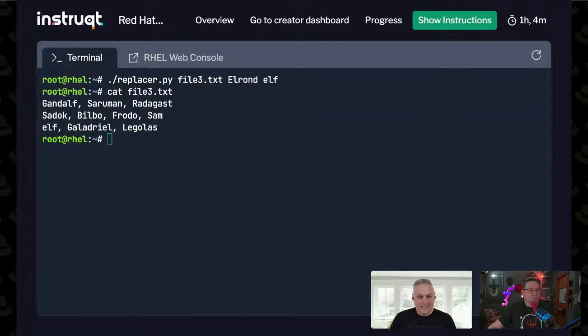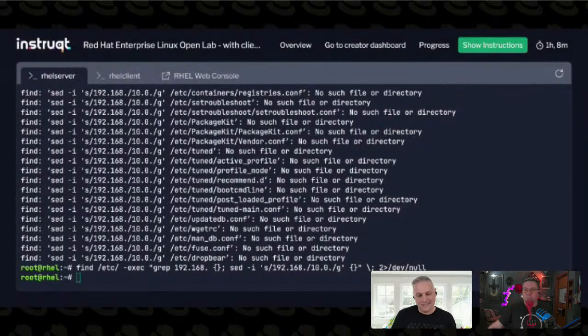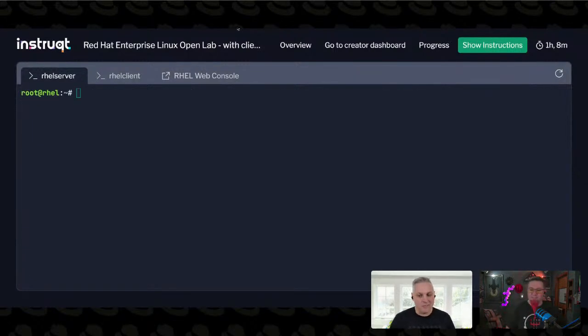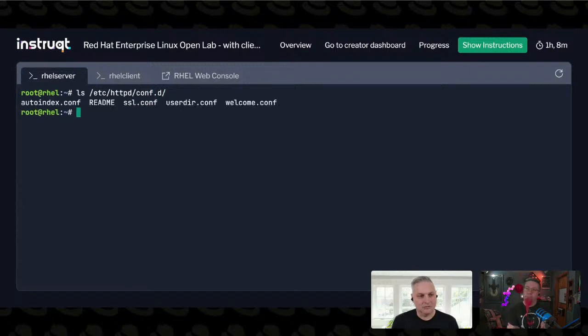You've got a bonus that you were going to show us? Last. So this is actually not a search and replace command, but instead a command line shortcut search and replace. A lot of times I'll do something like look in the http conf.d directory, and then I need to go over there, or edit that file, or maybe I want to cd to it.